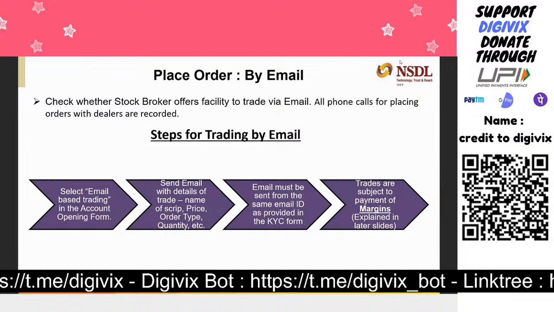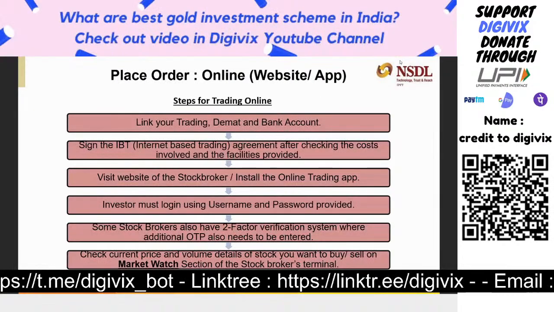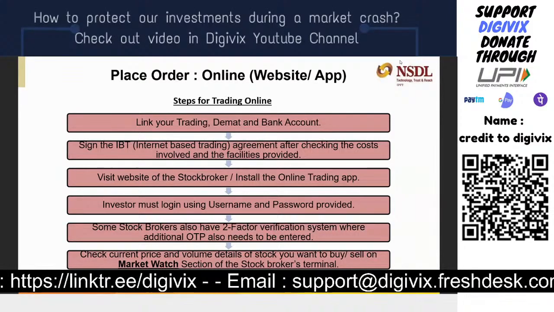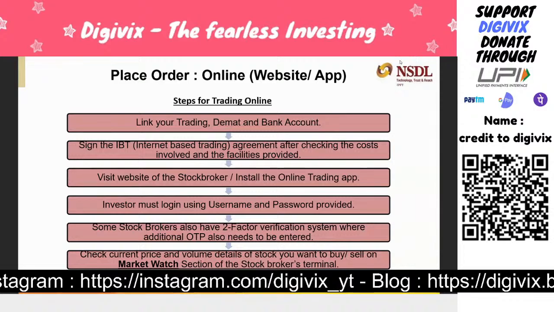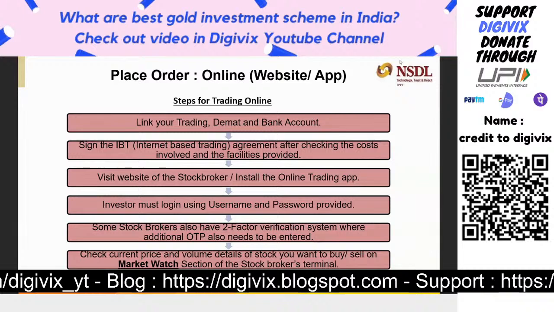So the best thing which I would always prefer any client to do is to trade online, because of the control factor. Because as a client, I would know what I am buying and what I have sold. All the brokers across the country, not only IDBI Capital for that matter, but all the companies have made good portals, good websites, and good apps, so you can log in and you can trade. To trade online, you have to link your Demat, trading and bank account, so you can get in touch with your broker. He would be able to guide you there.